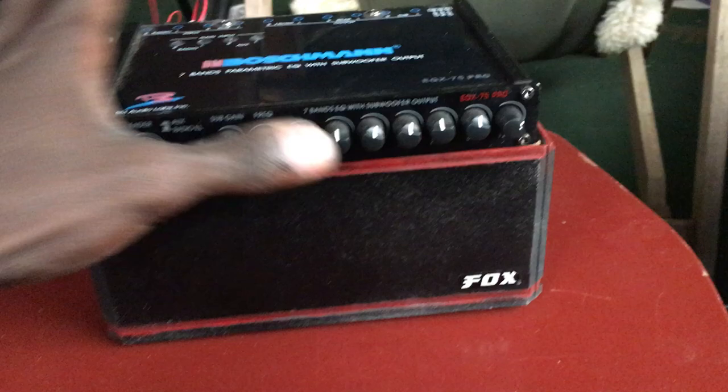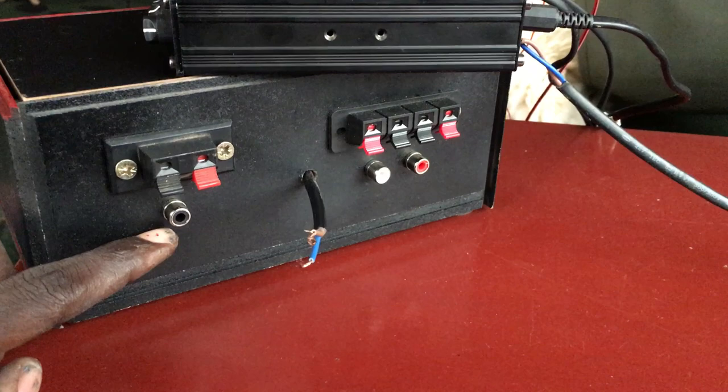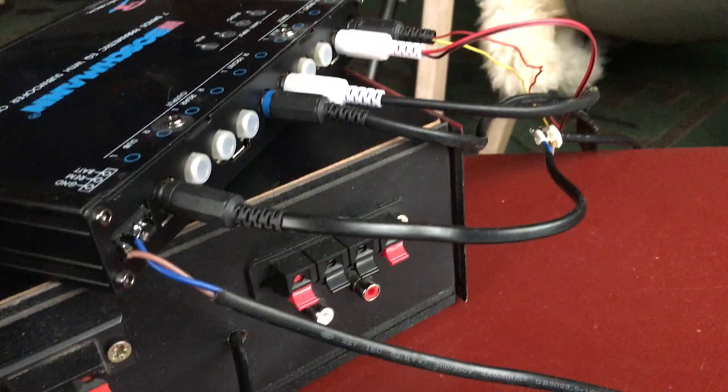As you can see huku nyuma the connection is quite simple. Hapo kuna output ya side ya bass, input ya side ya bass, from the EQ. Input is a stereo, output is a stereo from the amp. So the connection is quite simple. You just get a sub, itakuja ingie hapa. This is a mids, left, right, the front, itakuja ziingie hapa. And you get your sound out.